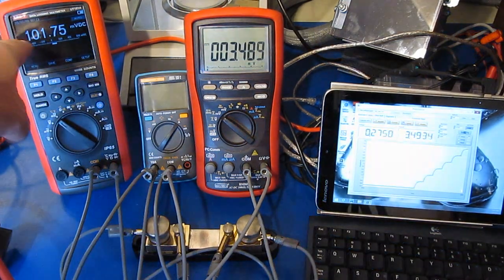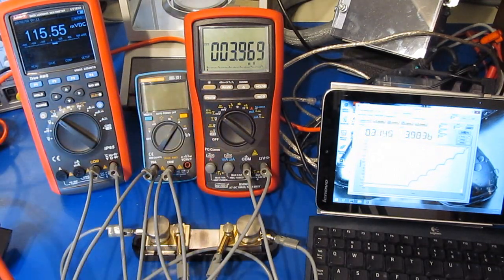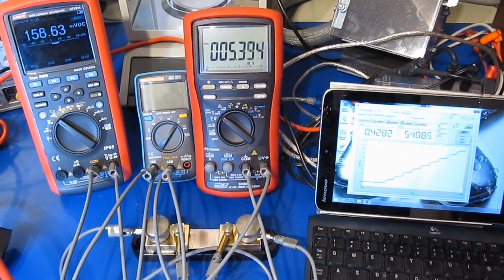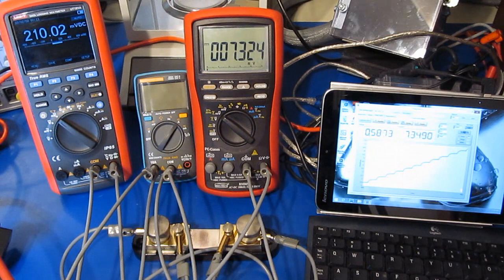See, the burden voltage is going up quite a bit. Of course this thing is only dropping a millivolt to measure this same current with the shunt. This is normally how I'd be doing these measurements anyway. I don't typically use the current measurements of the meters. It's pretty good so far. We're at 7 amps. It's dropping about 210 millivolts so far.